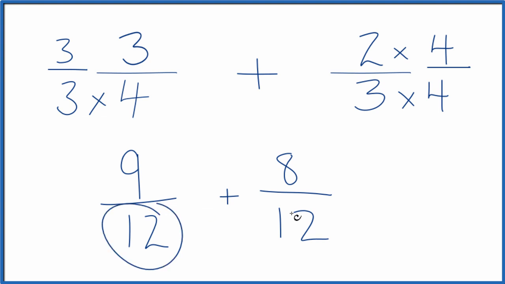Since we have the same denominators, we're just going to add the numerators. 9 plus 8, that equals 17. And then when we add fractions, we have the same denominator. We just bring that across.